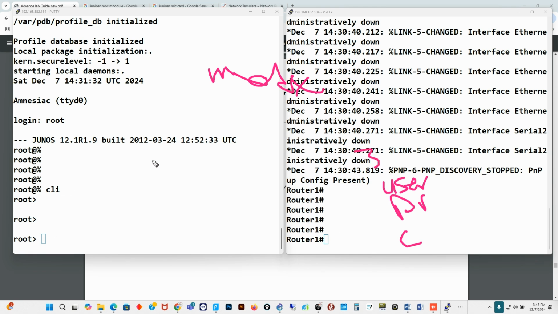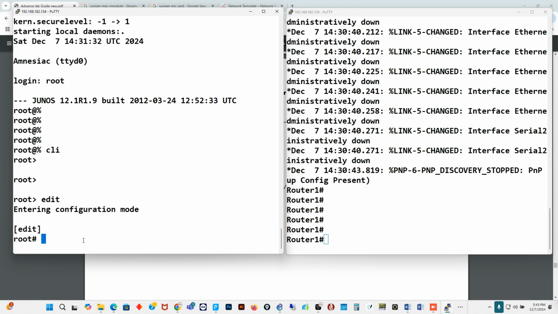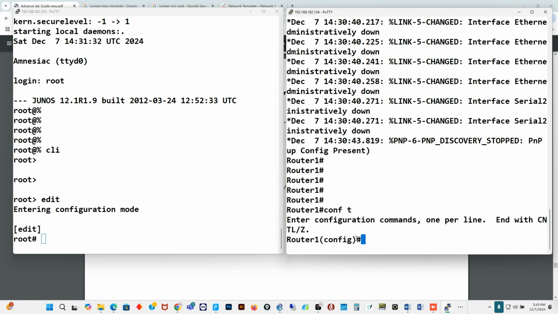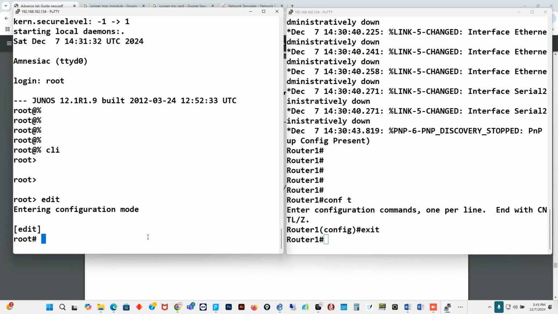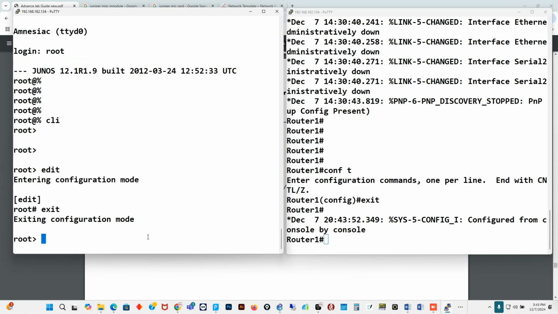When you come to Juniper, we have just 2 modes. Okay, so we have the operational mode, which looks like a user mode for Cisco. Then we have the configuration mode, which for Juniper is when you do edit, and you see that you are entering into what? Configuration mode. For Cisco, we know it already, you do conf t. So this is the difference between Juniper and Cisco. And then if you want to exit here and come to the other interface, in Cisco we do exit. The same thing applies to Juniper, you also do exit. Then you are in this mode.